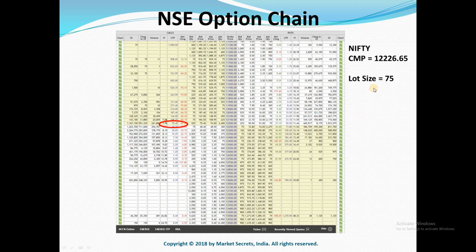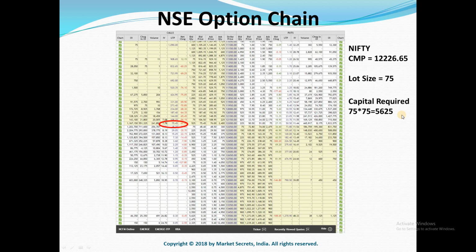So consider Nifty is currently trading at 12,226 and, as you all know, the lot size of Nifty is currently 75. If you want to buy this 12,200 call option which is trading at 75 rupees, you will need a capital of 5,625 rupees only. Compare it with the 1 or 1.5 lakhs of capital required for taking up futures. This is very minimal. It is almost just 5% of the capital when you compare it with futures. So your total risk for this trade is only 5,600 rupees. That is why it is called a low risk game.